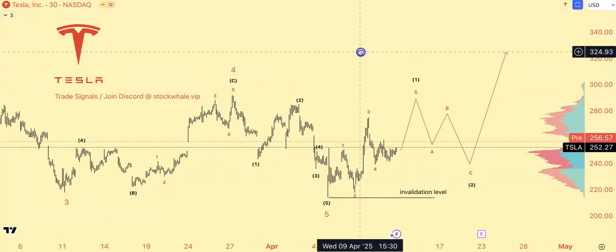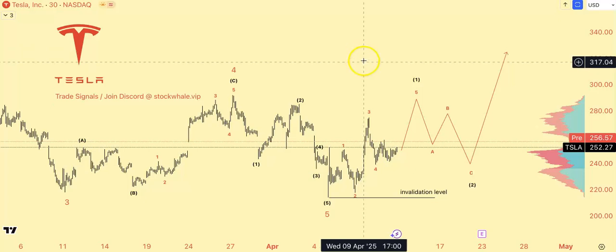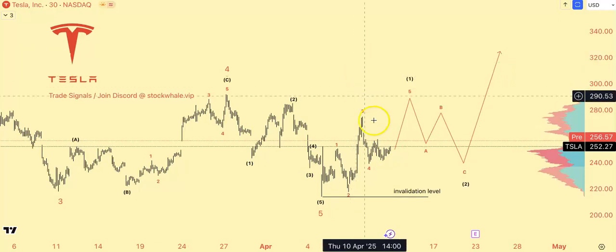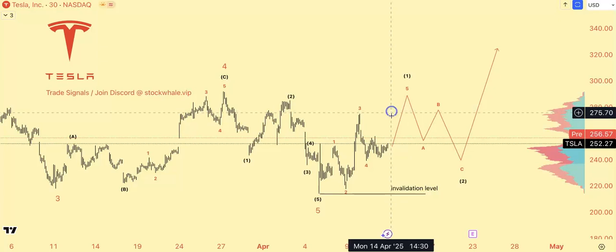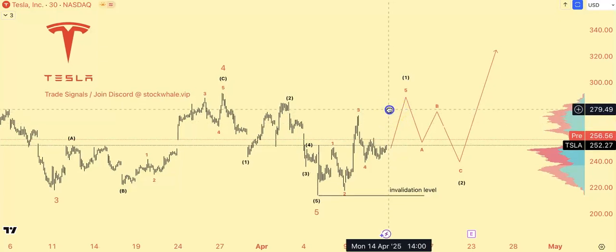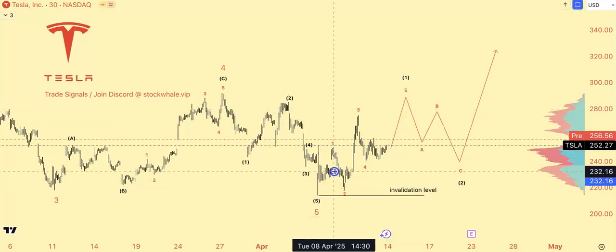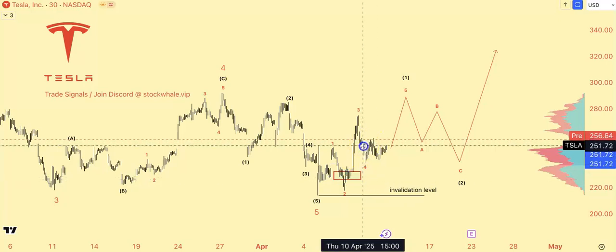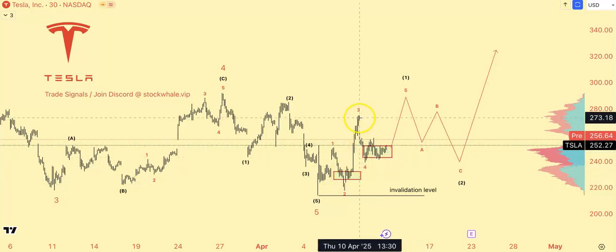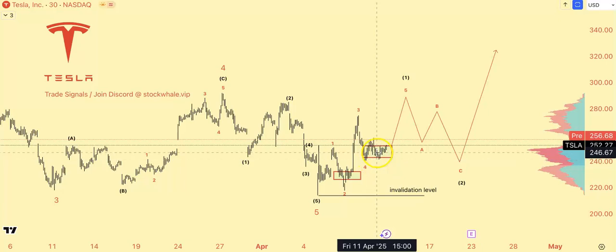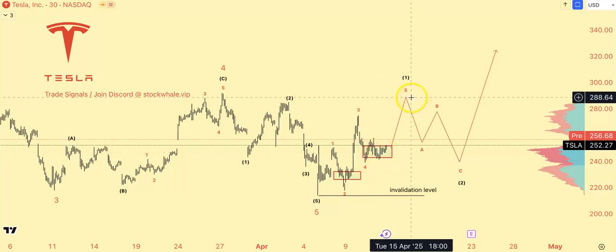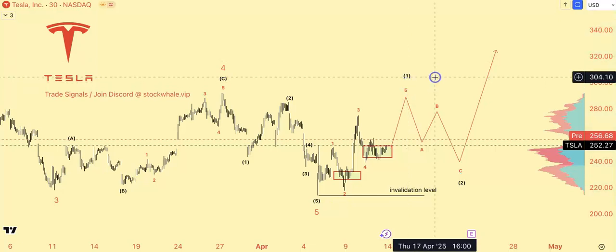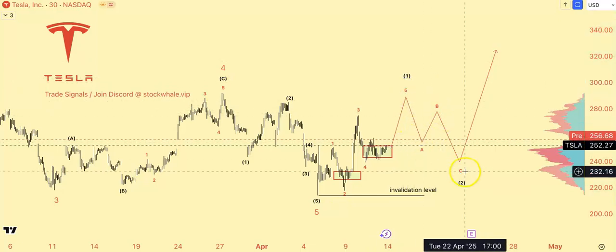All right, so with that said, let's break it down. Coming into this week, guys, we're expecting Tesla to continue pushing higher on the intraday timeframes. I'm on the 30-minute time frame right now. In our Discord group, we actually went long at 230s as well as 242. We took profits at that peak of wave 3, and we're long from wave 4, looking for higher on a wave 5 here, to actually put in this wave 1 before a larger correction in ABC.